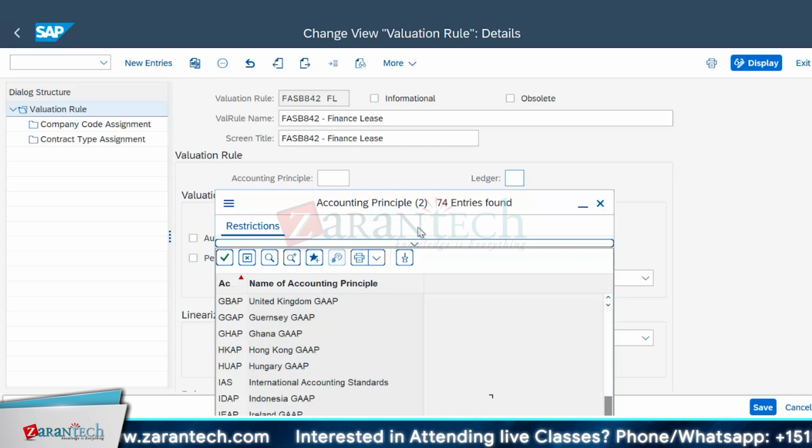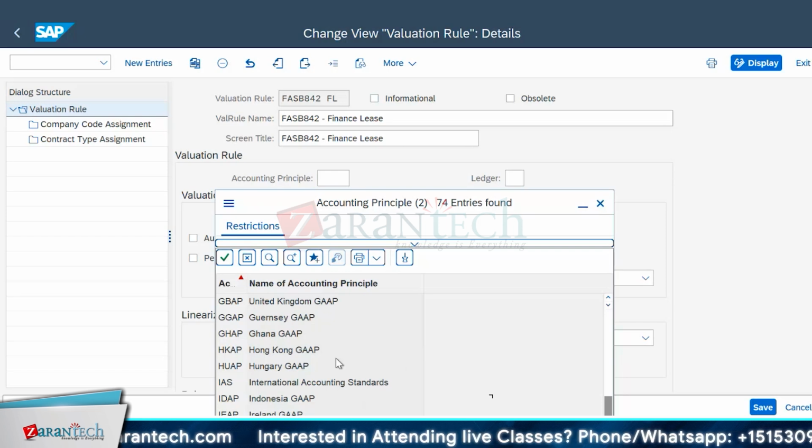We use leading ledger and non-leading ledgers. The accounting will flow as it is reflected in that accounting principle. Any difference? We are assigning the accounting principle, so this gives a high level of information at the country specific level. We are going to assign, for example, the international accounting standard, but in the backend a certain framework is there. We only see IAS and assign it, and in the backend the system has lots of coding for how IFRS is going to work.